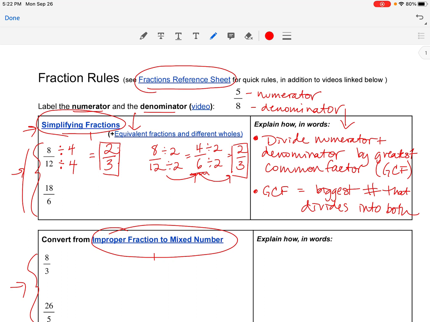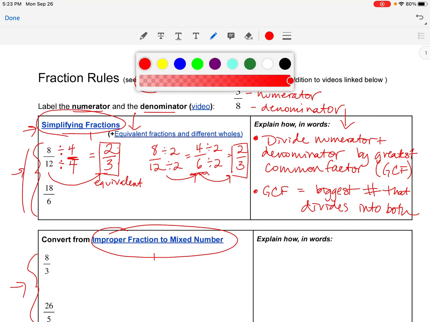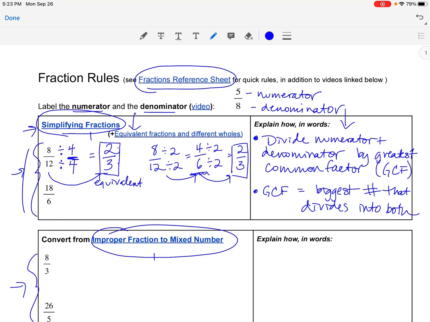Lastly, the reason we are allowed to do this, to divide the top and the bottom by the same number and come out with a fraction that is still an equivalent fraction: 2/3 is equal to 8/12. 8/12 of a pizza is the same amount of pizza as 2/3 of a pizza. And the reason we haven't changed the value when we go from 8/12 to 2/3 is that we divided the top and the bottom by the same number. We divided the top by 4, the bottom by 4, and when you look at this, I'm going to change colors here.